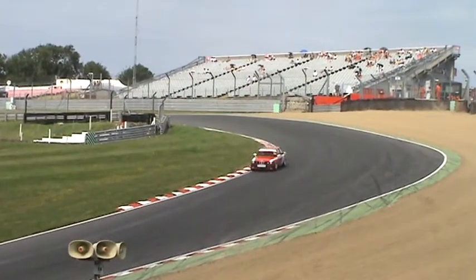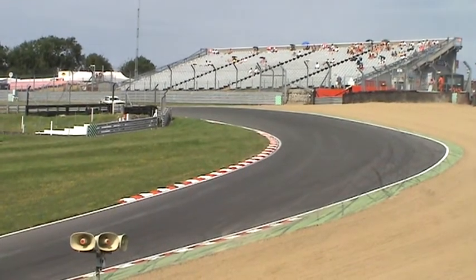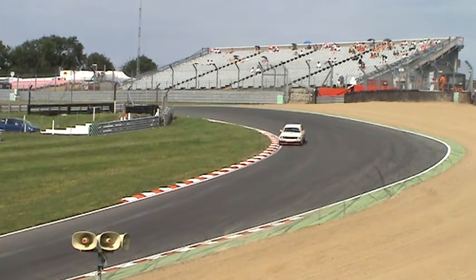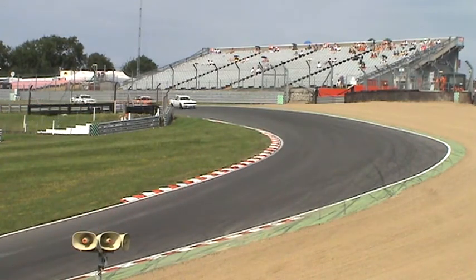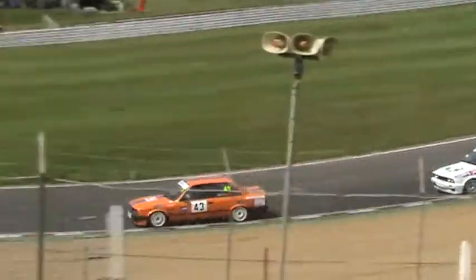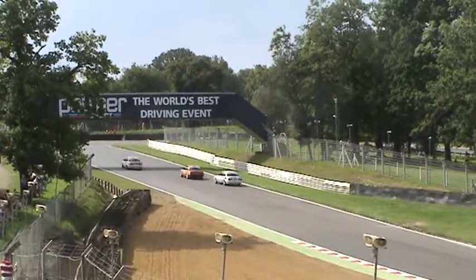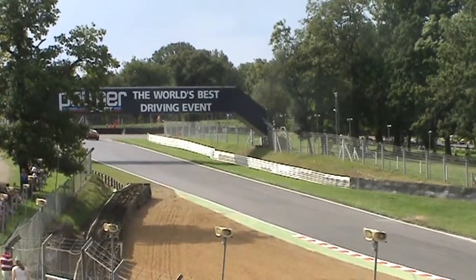Liam Crilly sits still there in second position. The gap's gone up by another second. It's 6.9 now. And a poor lap that time for Stuart White, passed through the traffic. The 155.7, and that's allowed Harry Goodman behind to close in 4/10 of a second, and now the gap between them is only 3.7, and the scrap there continues into Druids.